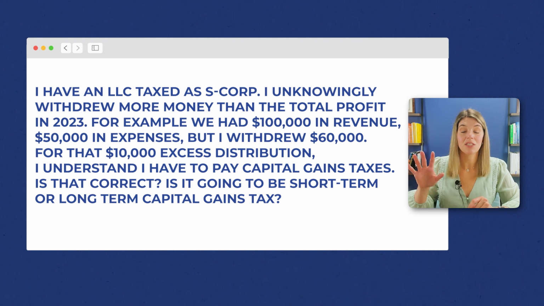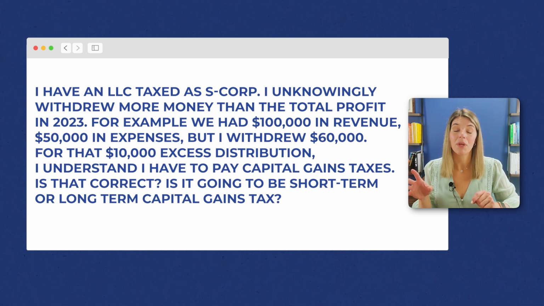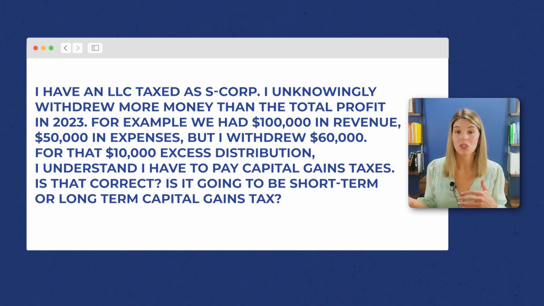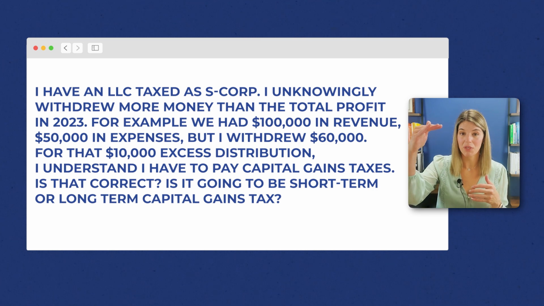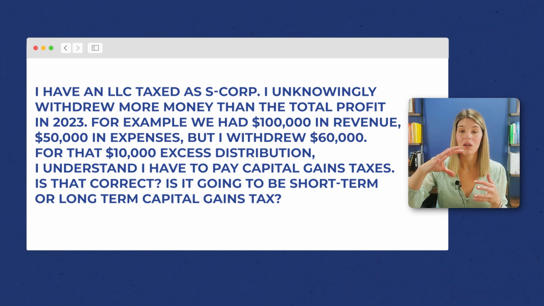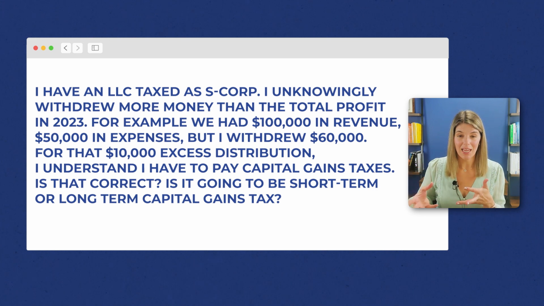Okay, so very specifically, to answer our first person's question, let's review that. She said that she was an LLC taxed as an S Corp. She made a profit of $50,000, but she took a distribution of $60,000. So the answer to this is it depends. What was her basis before? When you calculate basis, you take the beginning basis at the beginning of the year, plus your profits, plus any other adjustments, minus your distributions, and then you get ending basis.